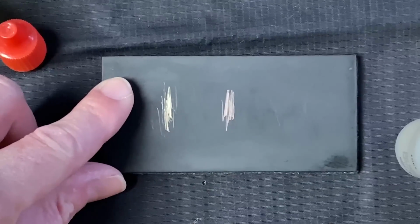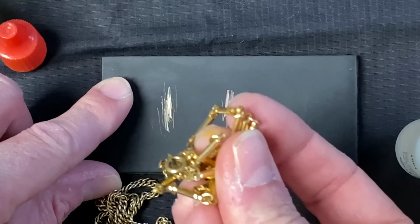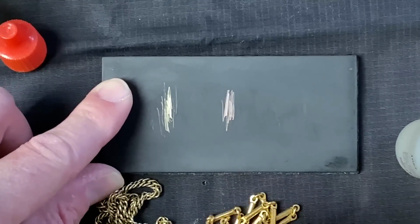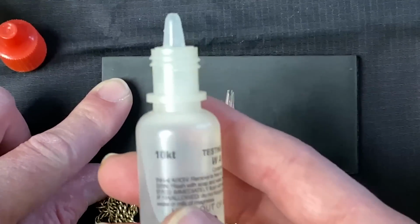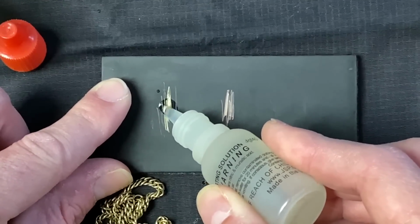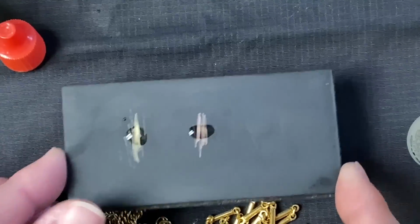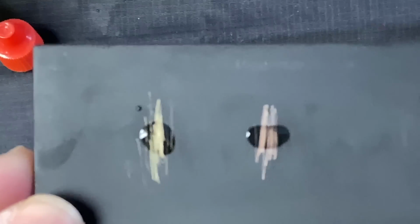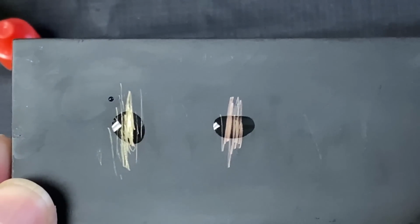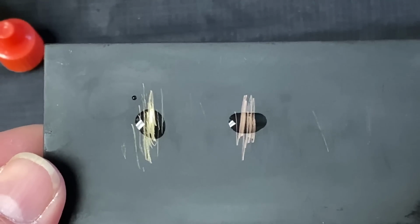All right, we have our two. On the left, we got this chain. On the right, we got this one. This is a little bit more of a rosy color, as you can see. But again, we start off with the 10. Let's drip one here on that, one here on that. Let's take a look here and see where we're at so far. All right, so no major changes on the 10 at all, okay?